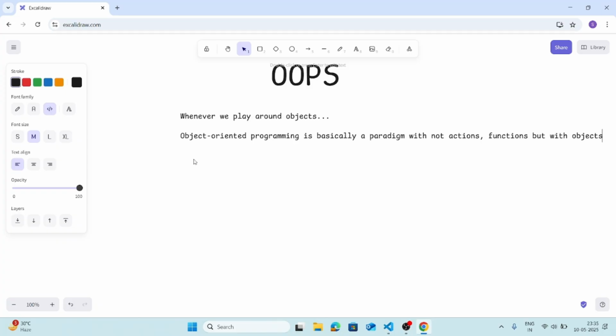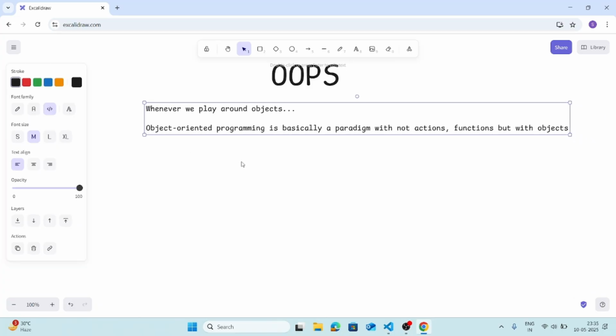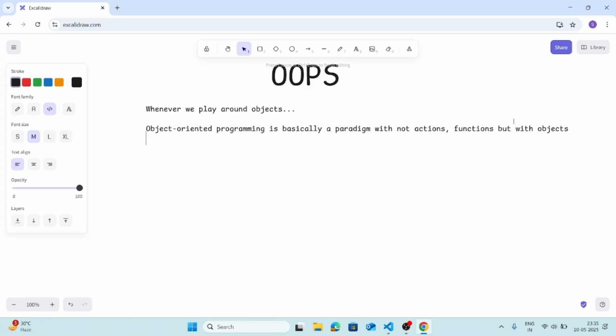So what does it mean? Obviously you know what an object is, right? An object is a kind of data structure where we can store key value pairs. And the value can be a string, an array, or an integer type, anything. So object is very much important for the coding world, right? And so the OOPS is.